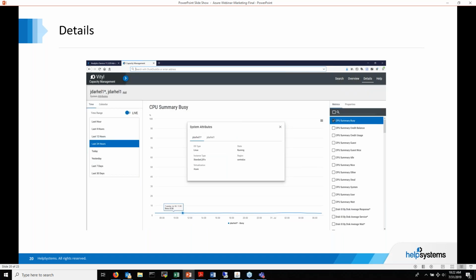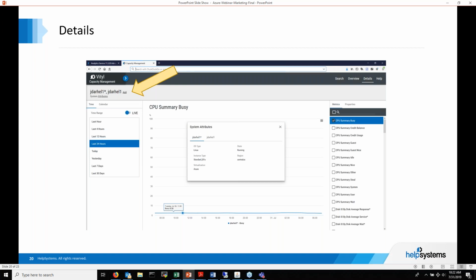Then if we transition over to the details workflow that we provide with Performance Monitor, we have access to a lot more data, and we have a lot more opportunity to manipulate the data in different ways that make sense for the type of analysis that we're doing. The first thing that I wanted to draw to your attention here is the dual perspective. Here you can see in details, we have included both the view from the Azure Monitor and the view from the OS collector that we have running as well.